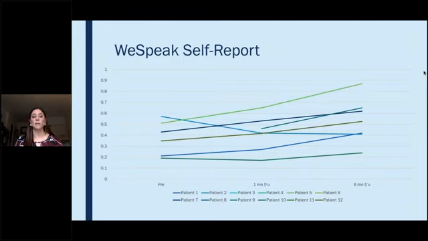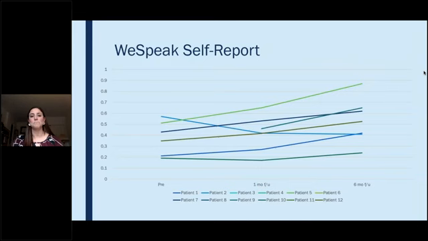This is a self-report that I created so that the kids have an opportunity to report on their own experiences. This is pre, 1 month and 6 months for each case. And you can see, again, a steady incline in their scores. There are quantitative scores about how many kids they text with, how many kids they hang out with, how often they're raising their hand in class in each of those domains, but items that are more appropriate for adolescents. And there's only one kid here who went down, and that is really based on increased awareness around her level of impairment.